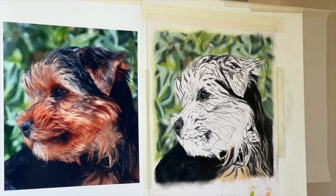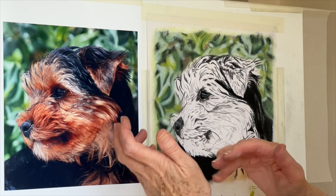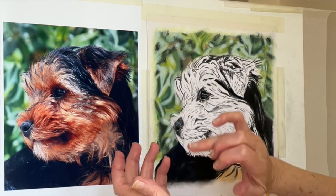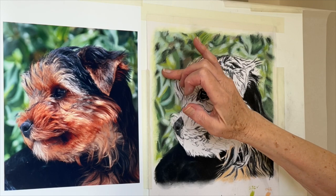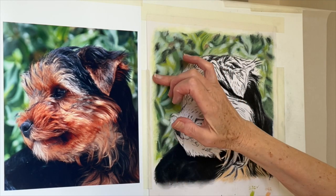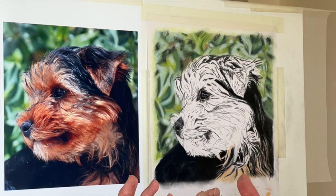That was a very dark green, that one. So anyway, that's the principle of it. That's what I'm going to carry on doing. And then I'll give you the update. But I'm just going around these edges. See how it just softens it all up? And then you've got a bit of a blurry mass there. You could just go over that. It does give it a nice sort of soft look.